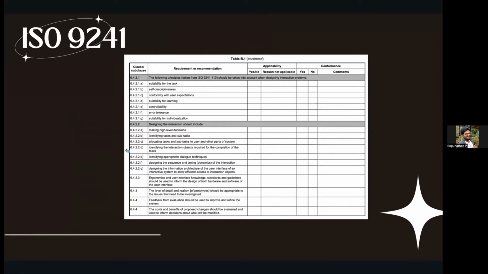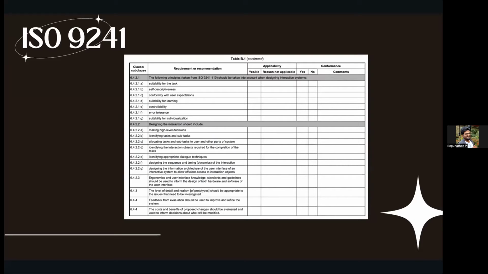This is one of the things I read online. ISO has some standards for how humans can interact with computers. These are standards that a particular product should conform to, to make the product valuable and satisfy users.